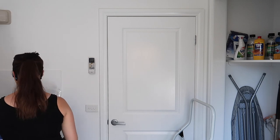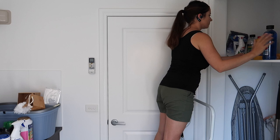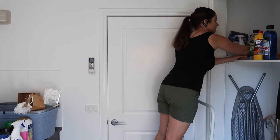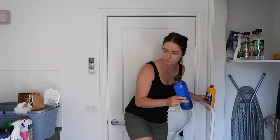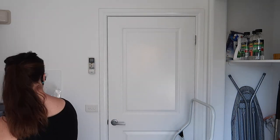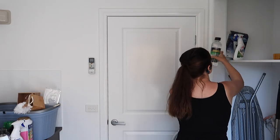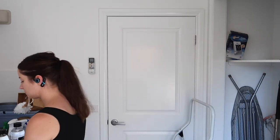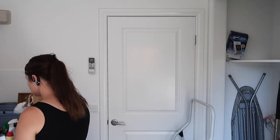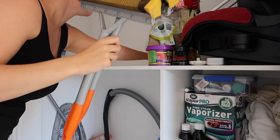I'm gonna get out all these bottles, all these boxes. Like I said, I had no idea what was at the back. Turns out I've got like 2 bottles of methylated spirits, which I was like, what do I really use that for? And I think we used to use it to wash the outside of our windows, which we haven't done for a long time, because when we did it, it was shortly after we moved in and we took off all the fly screens, and we had such trouble getting them back on. Like, it was so difficult. We nearly didn't put some back on. So good luck if you're a burglar, because we struggled with it.